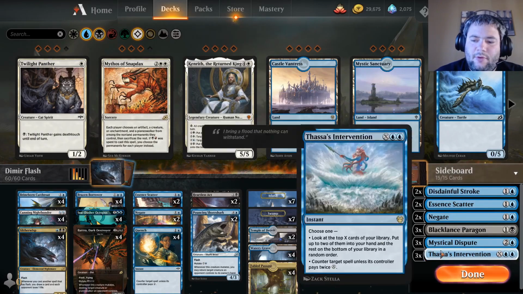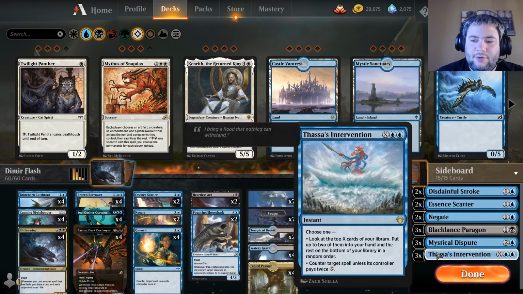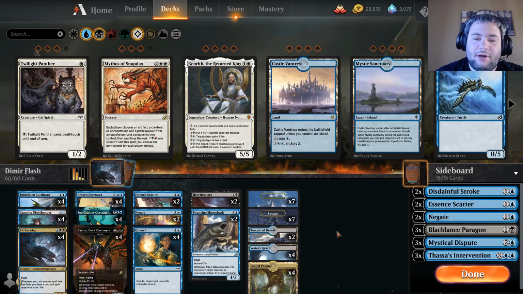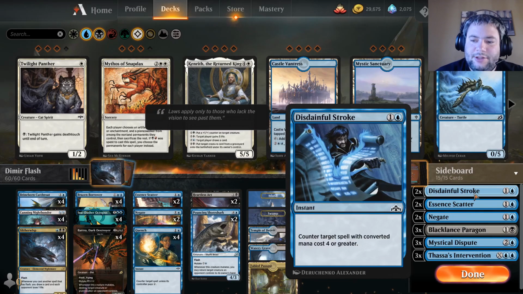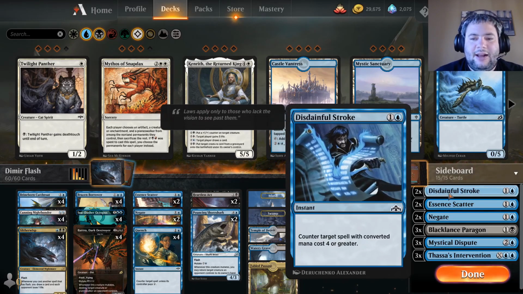For the sideboard, we're running really just a block of flexible cards to swap in and out based on the matchup. The only interesting things we're running are 3 copies of Black Lance Paragon and 2 copies of Disdainful Stroke. Stroke's really bad against Teferi, but this deck has tools to stop Teferi from reaching the table or sticking around for a long time, and outside of that, Stroke is actually a pretty decent card.